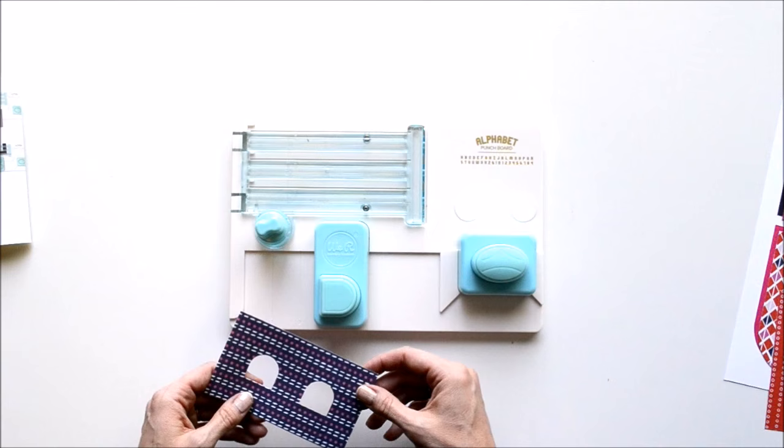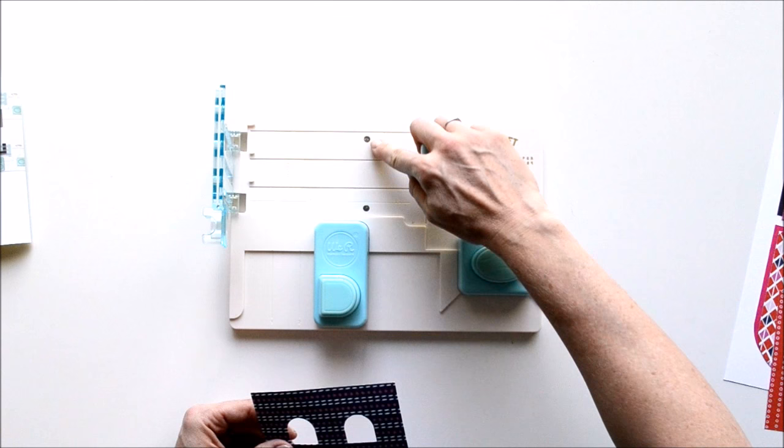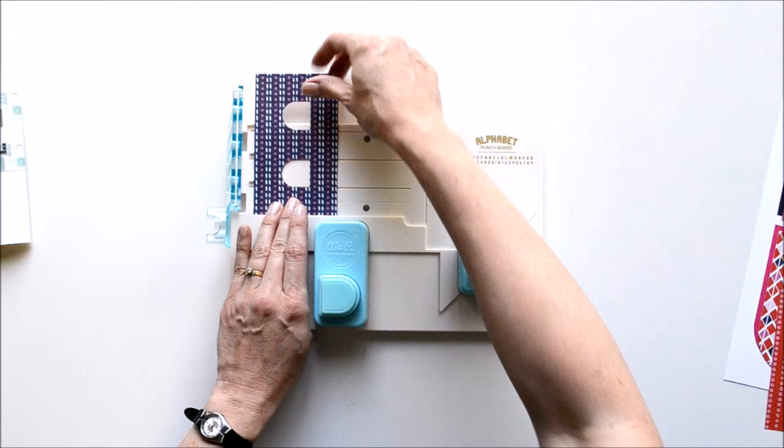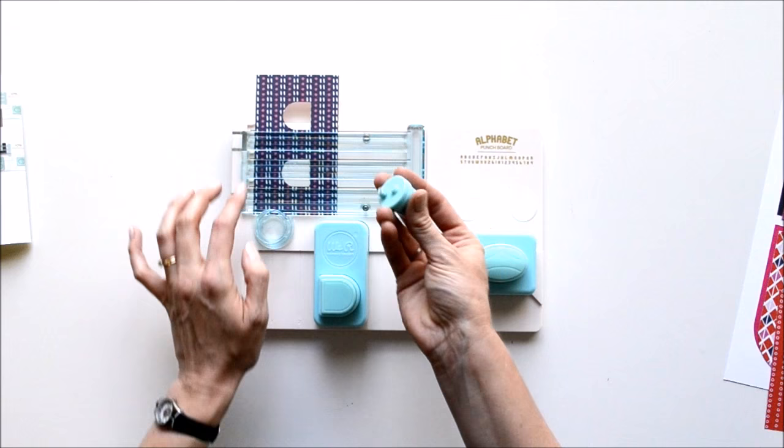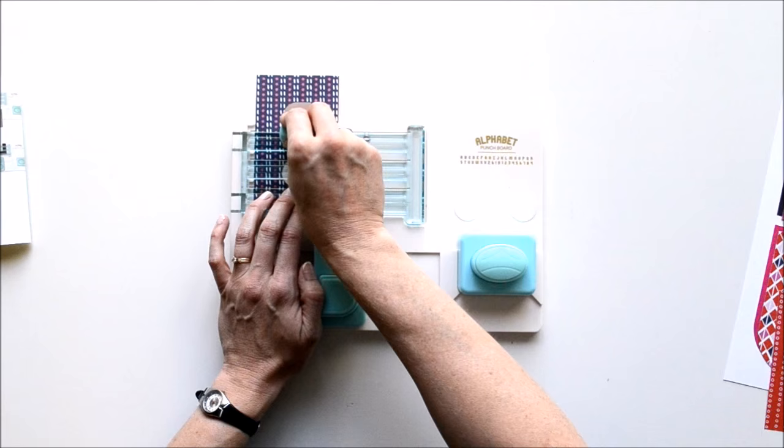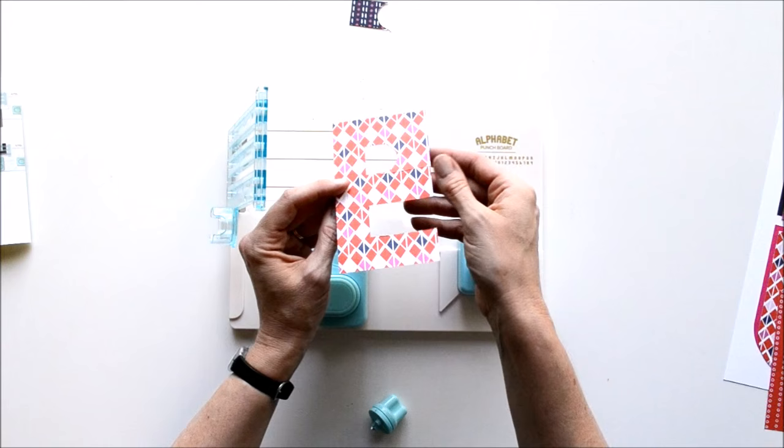Okay, now that we've done that we're going to bring it to the cutting section of the board. This has a magnetic arm here so it closes nicely and holds it really steady while you're cutting. So we're going to place this - it looks like a B shape but we're going to place it upside down here in the corner right there, line it up directly in the corner, and we're going to cut on all three tracks. I'm going to make sure I've got my little notch inside that track before I start cutting. We're going to cut one, two, three. Now we're going to pull it out.